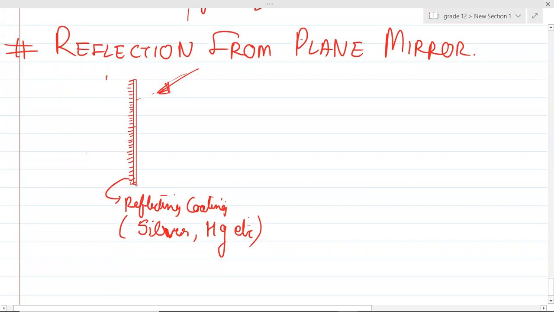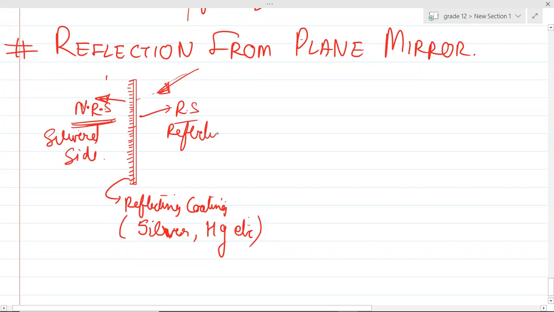But to keep this distance very small, this plate is very thin. So these are basically called what? The mirrors, right? Mirrors have a reflecting and a non-reflecting side. This is the non-reflecting side, or the silvered side, and there is one reflecting side, which is this side, right? Yes or no, people? Yes, sir. How do we draw a mirror symbolically? Like this. Everyone already knows this part, right?